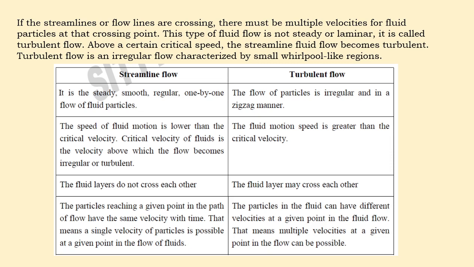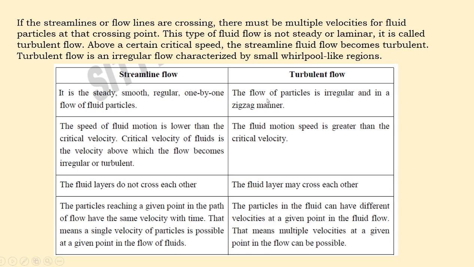So when we consider the flow of water from a tap, initially there will be a very smooth flow of water when we gently open the tap. This smooth flow can be treated as a streamline flow of fluid. But the steady smooth flow gets narrower as the distance from the opening of the tap increases, and at last you can see the flow becomes irregular or turbulent.